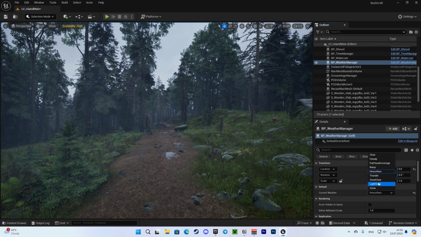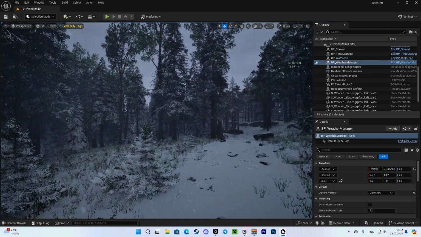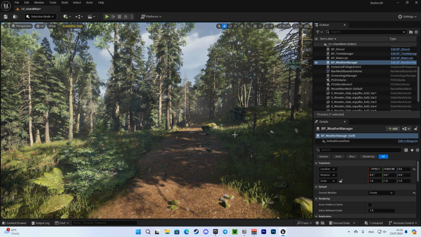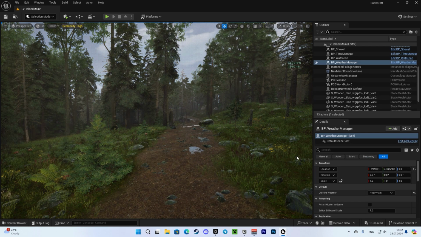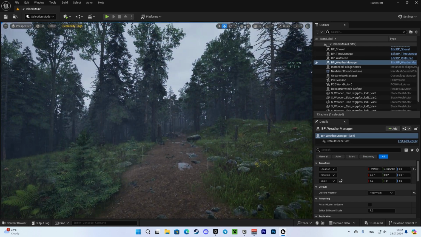So I think that's pretty much it. I believe this scene is now optimized for any weather condition. We don't have any flickering. The FPS is quite stable. So I'm quite happy with the results. Let me know in the comments if you have any questions.